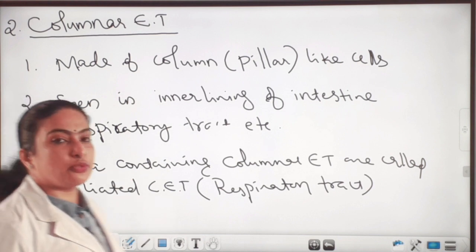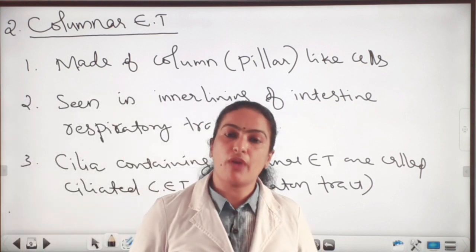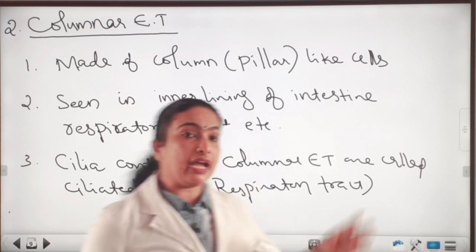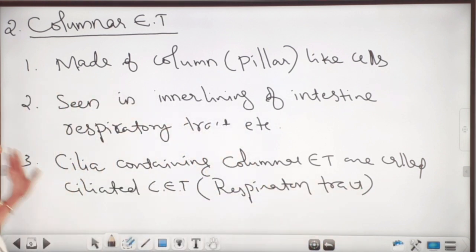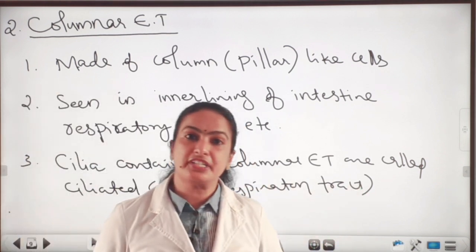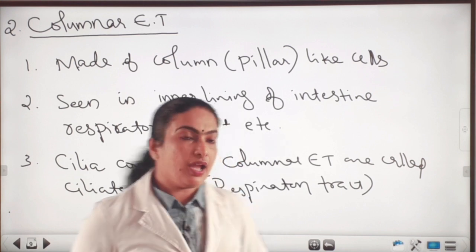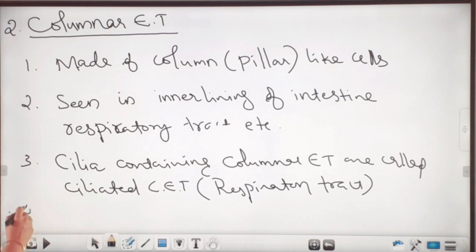Okay, so as I told you, there is a speciality in the case of squamous epithelial tissue, that is stratified squamous epithelial tissue, and another peculiarity in the case of columnar epithelial tissue in the respiratory tract, that is ciliated columnar epithelial tissue. And next we can see what is the function.